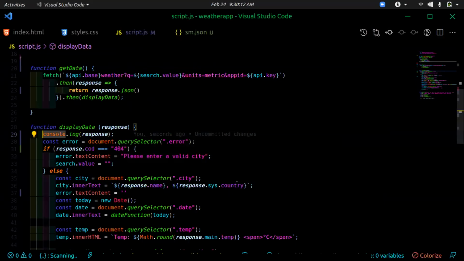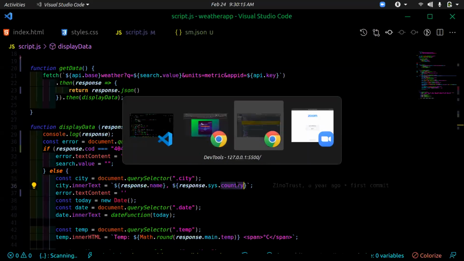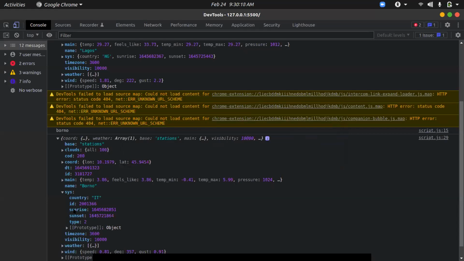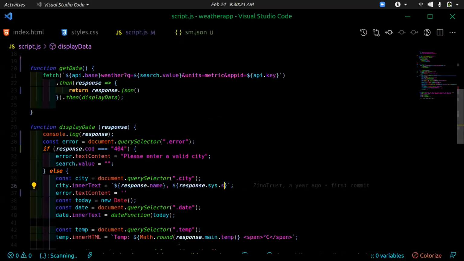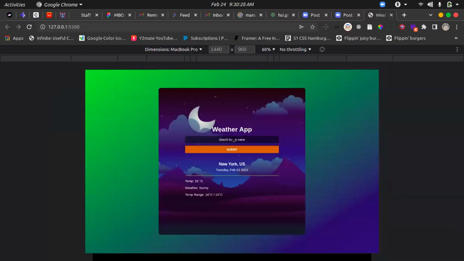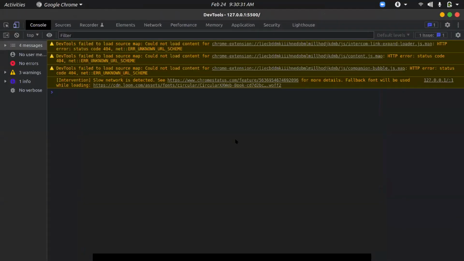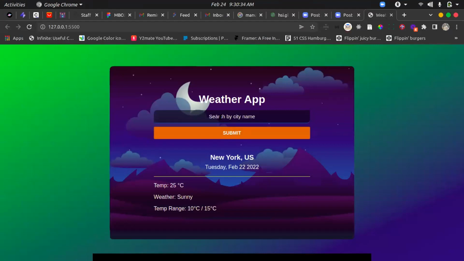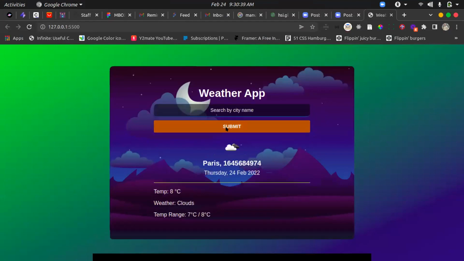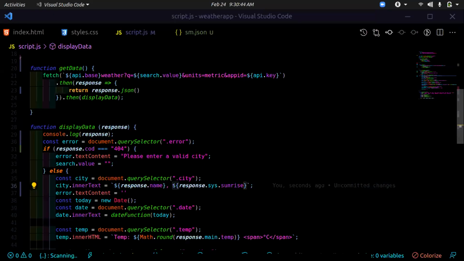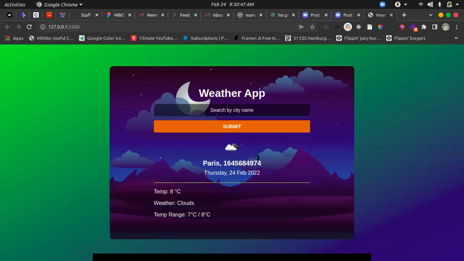So what's in sys again? We have sunrise in sys. If I change this to be sunrise now, it will change the value of what is going to print out to the sunrise value of that country, right? So let's say I do Paris, for example. You see, it's not printing out France. It should be printing out France because it's country, but what we print out is the sunrise value of that country. That's why this number is showing here.